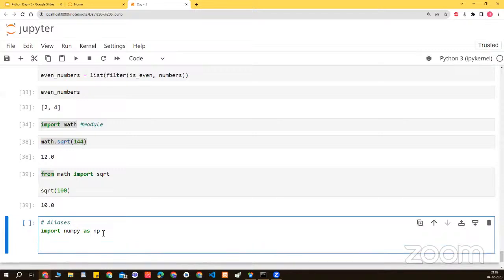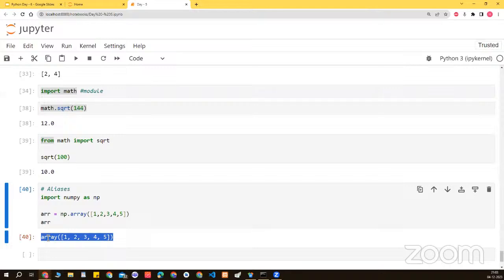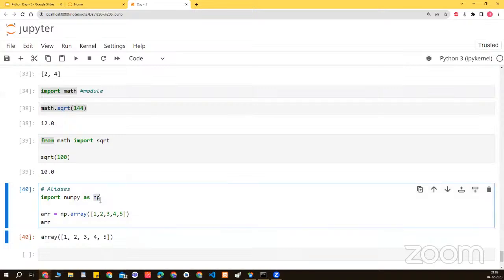So let's create a simple array within NumPy. So arr is np dot, there is a method called array. It converts this normal list into an array, that is, a NumPy array. So when you do this, your arr is going to contain an actual NumPy array, right? I just did that using the alias, that is np. I could use numpy also.